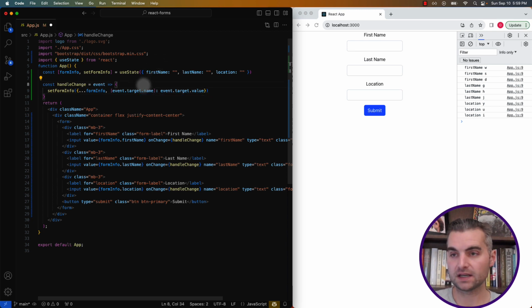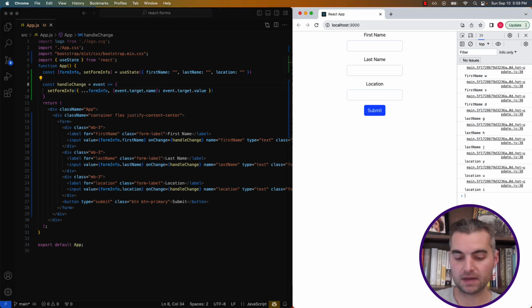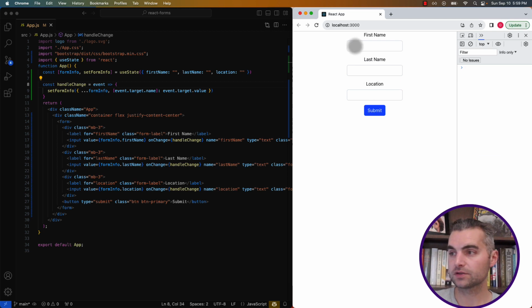If I save that and come back over here, as I start typing, you can see it's all working. And it's all being handled in this one object called formInfo and this one handler called handleChange.